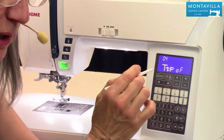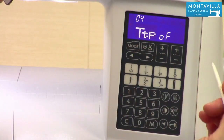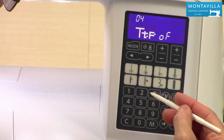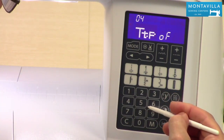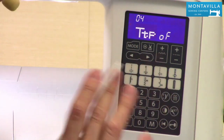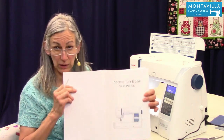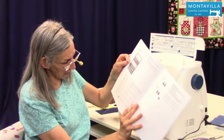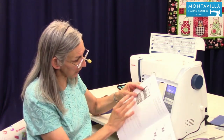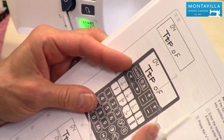Now this is touch screen calibration. What this is for is that your touch pad — if it seems like you're trying to get five but you have to push it clear down here in order to get five to work, that means it's a little bit out of calibration. First of all get out your instruction book and go to page 30. On page 30 it gives you the instructions, but I'm going to walk you through it.